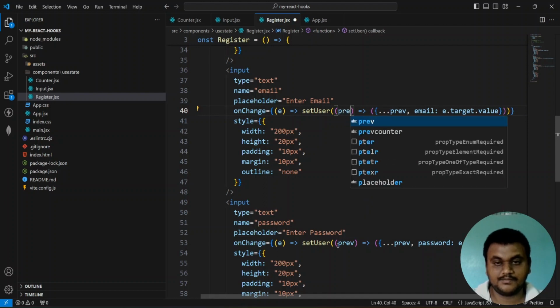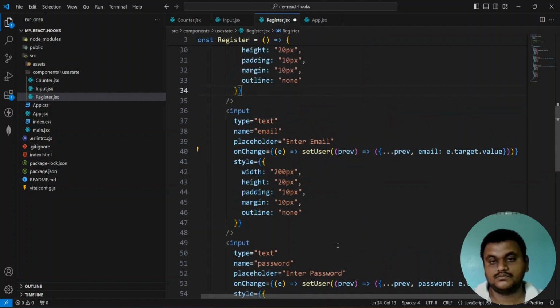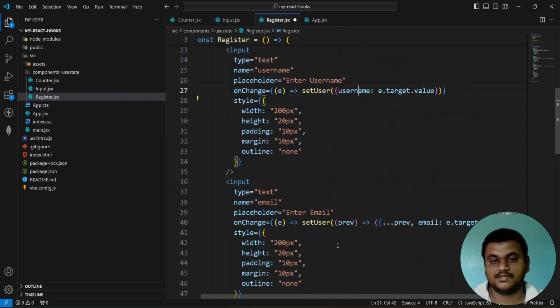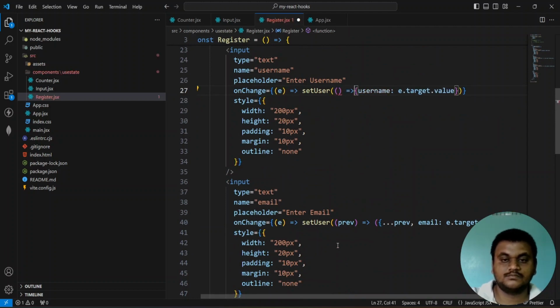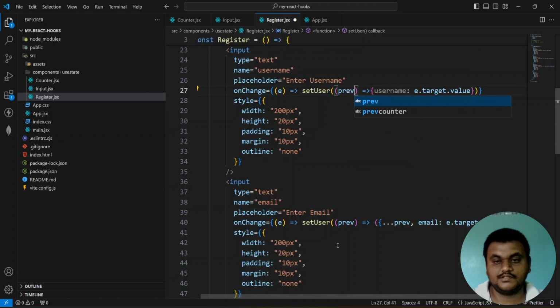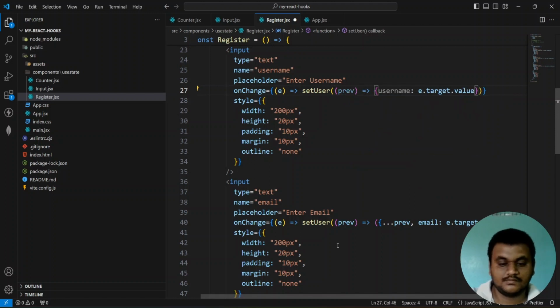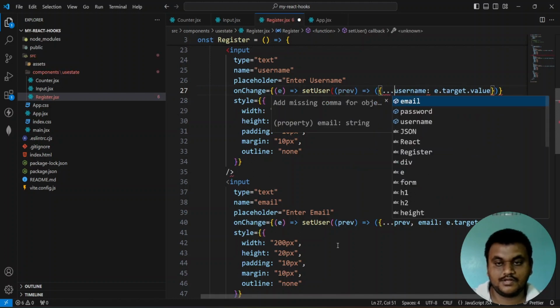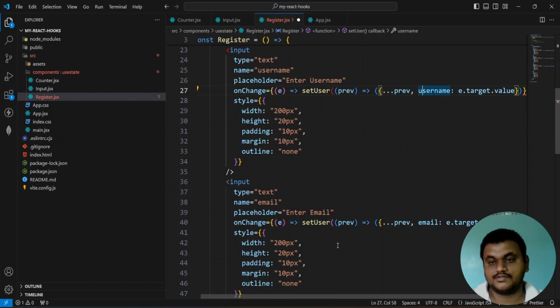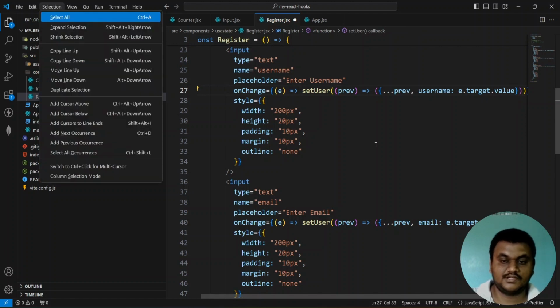Here it is prev. In the username also, same thing: prev, then username of e dot target dot value. Save this file.